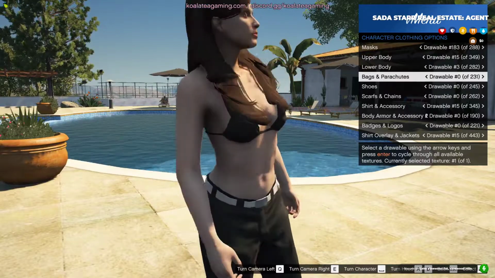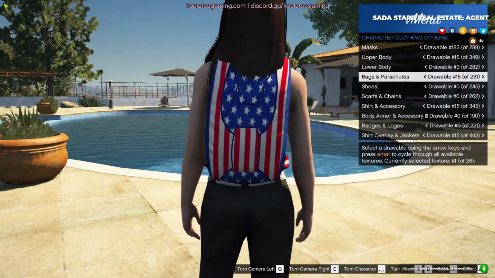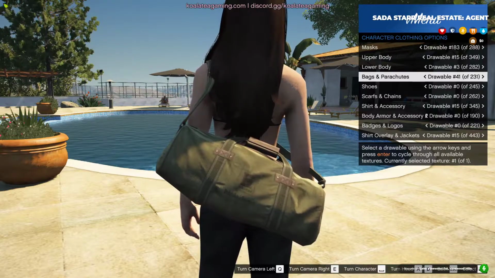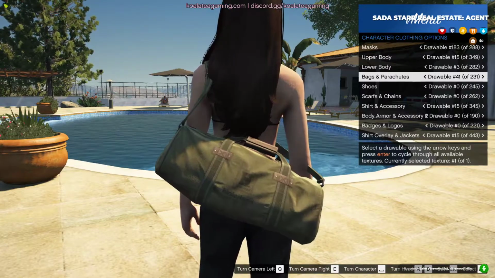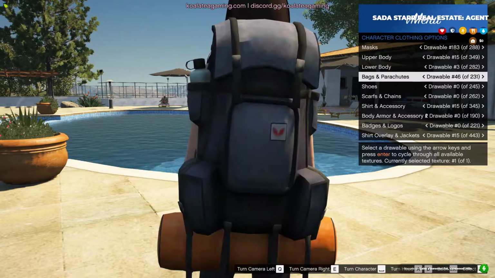Bags and parachutes is obviously bags and parachutes. In this option, or category better yet, there will be a few other things hidden in there. Like gang cuts or the bags for the paramedics. These sort of bags obviously are free to use to any player, but the paramedic bags are bound to the paramedics, so you shouldn't be using these ones.